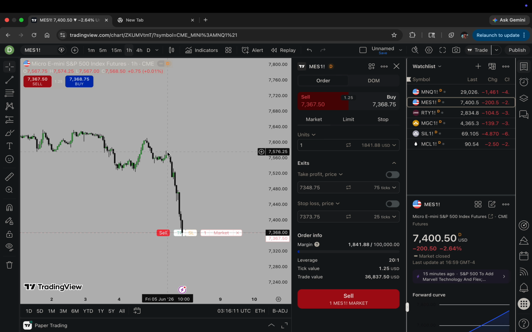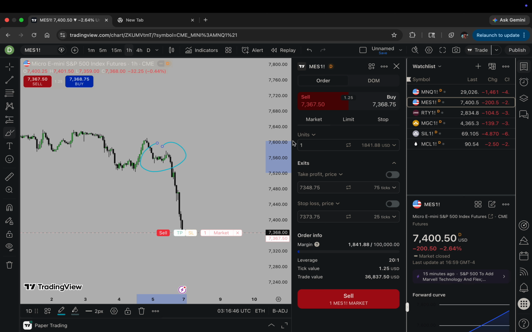Okay, well, say for instance, I saw price up here. Obviously I don't have a strategy. I don't know what I'm doing, but I just think price is going to go down, and you just manage to catch it at the right time, right? You would put a market sell. When you click sell, this whole thing will pop up, and then you would click market here. What that means is you will literally sell exactly where the price is at that second in the market. You'll put an order in at that second in the market.